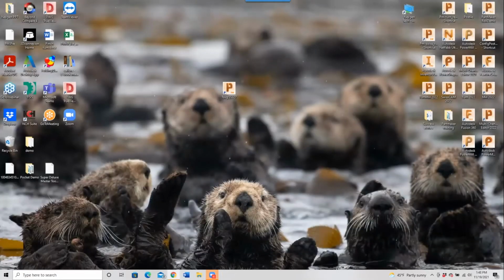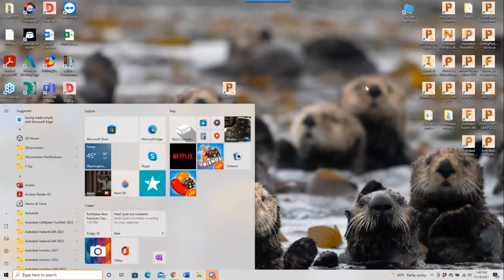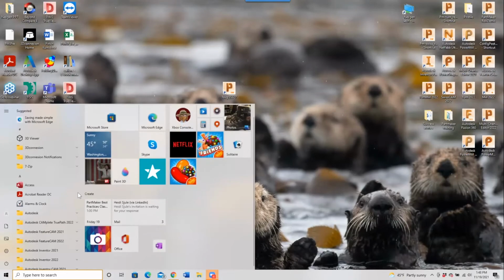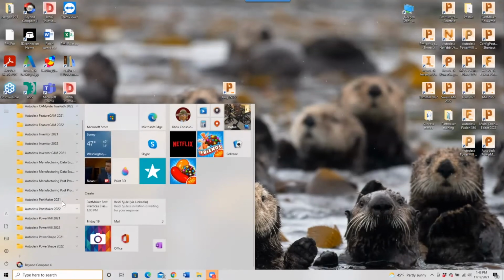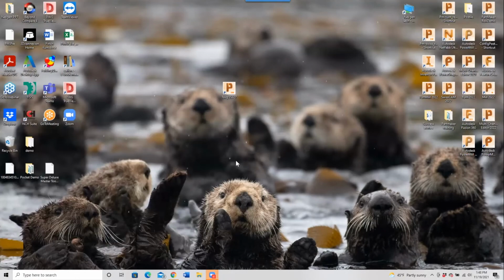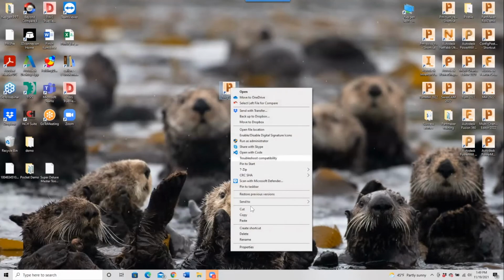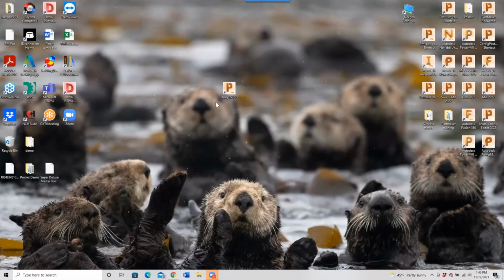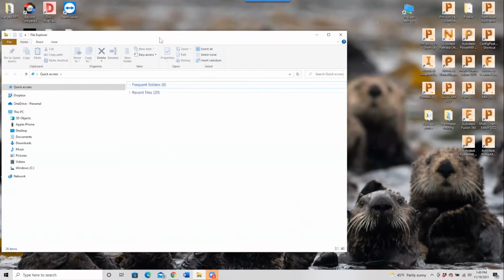So how is that done? Well, you'll start by creating a new shortcut or using the shortcut that's available on your desktop. So you look for the PartMaker shortcut. In this case, it's going to be the PartMaker Swiss. Just drag it out onto the screen and you'll get a link. And you'll be able to use that link. So the first thing I do is I'm going to right click and rename it to the machine that I'm creating the shortcut for. Once I've got that done, I'm going to go to my File Explorer.